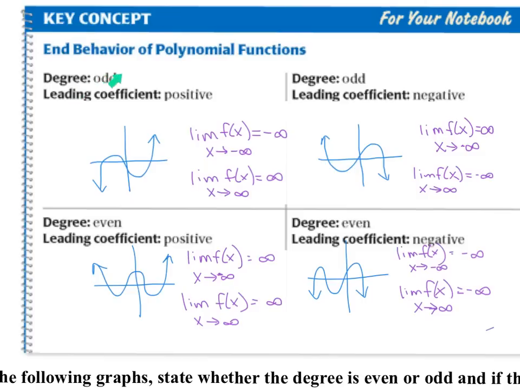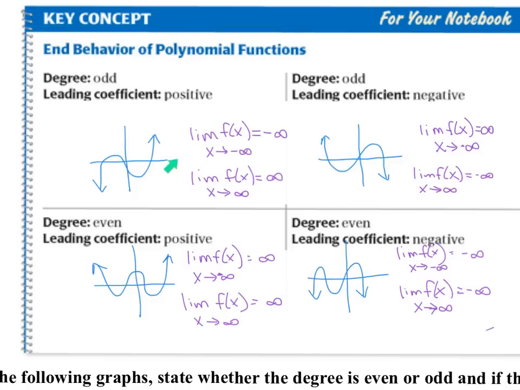So if you have an odd degree function, so if you have a degree 1, 3, 5, so the highest exponent is 1, 3, 5, 7, and so forth, then you will have an odd degree polynomial. Odd degree polynomials have end behaviors that go in different directions. So the arrows will go, one will go up and one will go down. That's really kind of what you need to know for odd end behaviors. And over here we also have an odd behavior, and the arrows go in different directions.